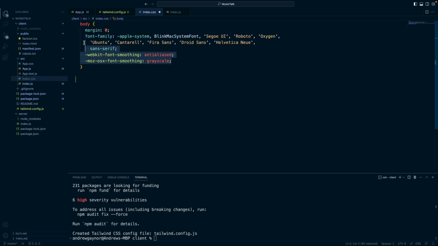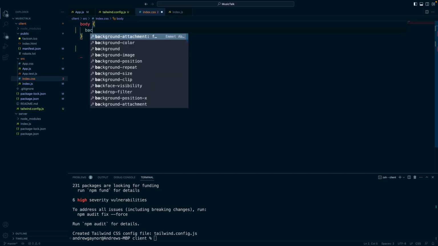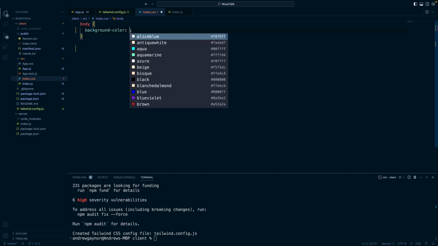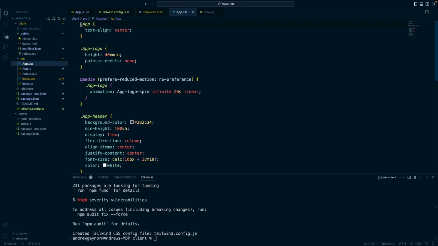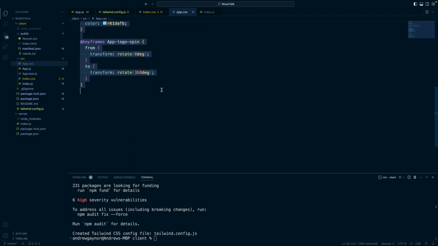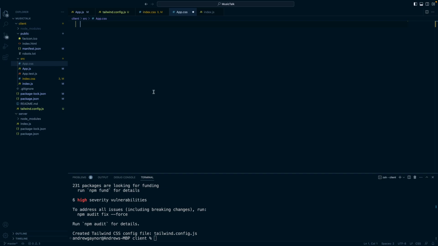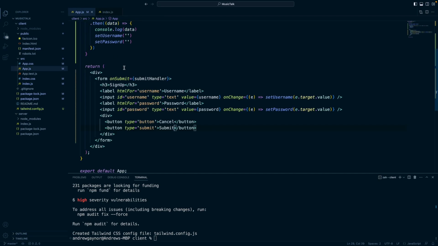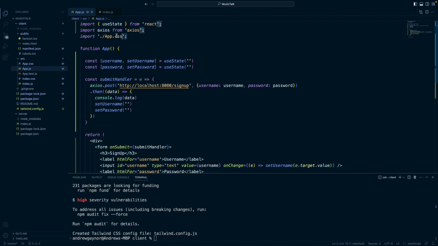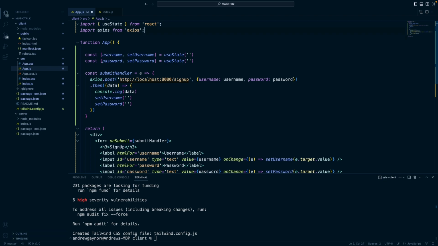Get rid of this. For the body, I'll just do background color equals black. Just toss that in there. Then paste those. Hit save. This app CSS, okay, and get rid of all of that. Get rid of this app CSS import.